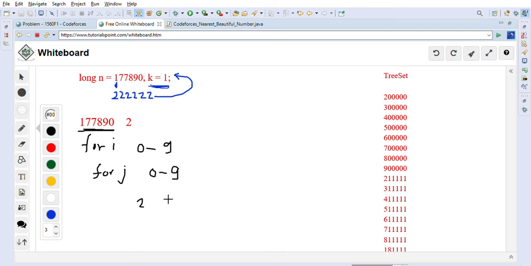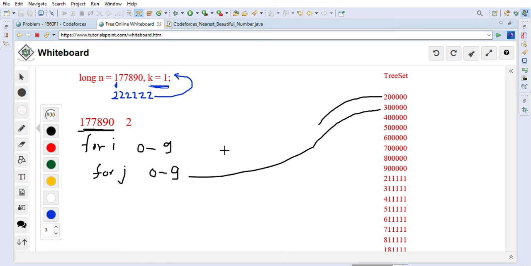As you can see, if i is equal to, let's say, 0 and j is equal to 2, then it will generate something similar to this, right? 2 and all others are 0 basically, right? Similarly, if i is equal to 3 and j is equal to 0, in that case it will generate something similar to this, right? 3 and then all zeros basically, right? And why is this k beautiful? Because it uses only two different numbers, 3 and 0. Here also 2 and 0, right?